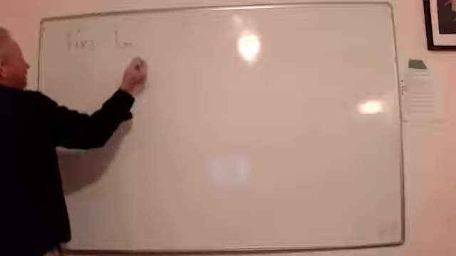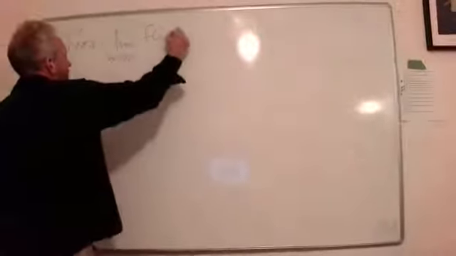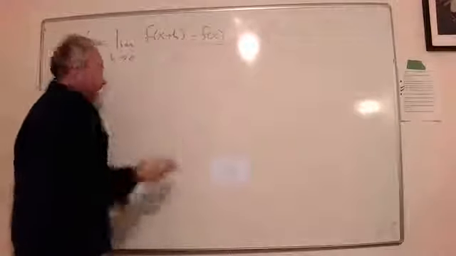What's the original classic definition of the derivative, or what it means for something to be differentiable for a function of one variable? Let's go back to that. And we'd say that f prime of x, you've seen this a million times, is the limit as, let's say, h goes to 0 of f of x plus h minus f of x divided by h. Seen it a million times, talked about it, you know what it means, you've thought about it.